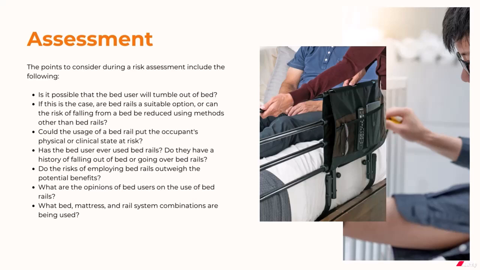Has the bed user ever used bed rails? Do they have a history of falling out of bed or going over bed rails? Do the risks of employing bed rails outweigh the potential benefits? What are the opinions of bed users on the use of bed rails? What bed, mattress, and rail system combinations are being used?